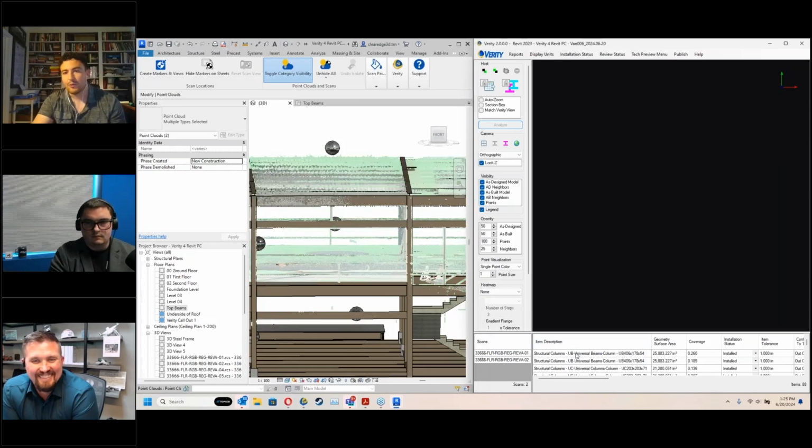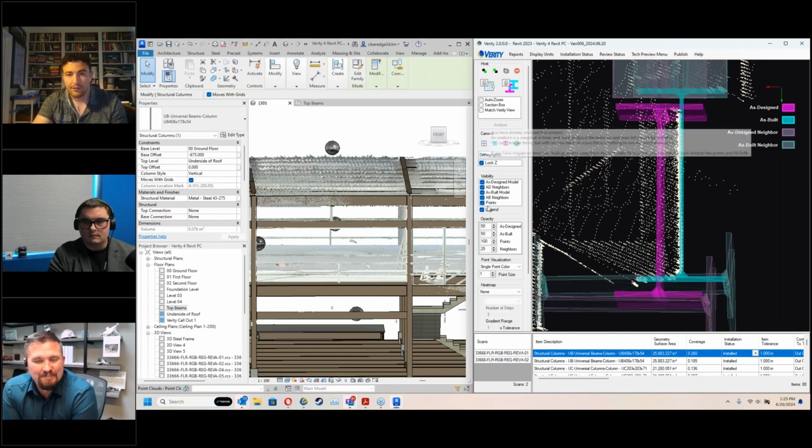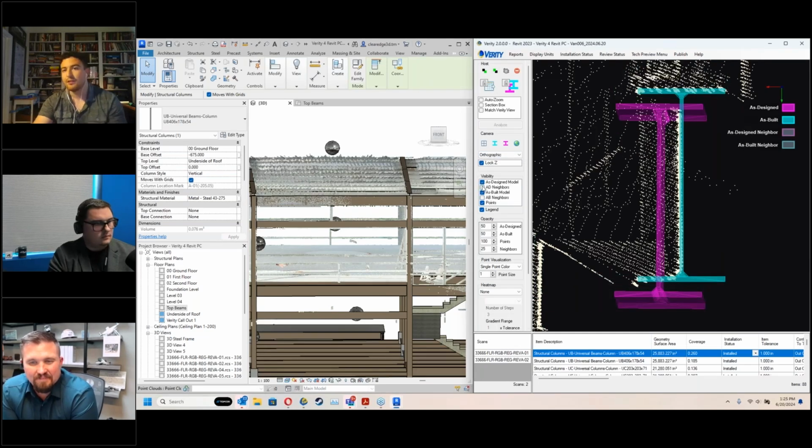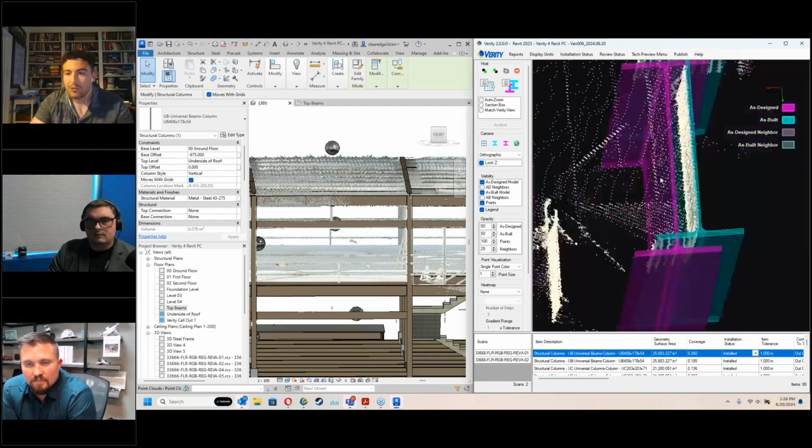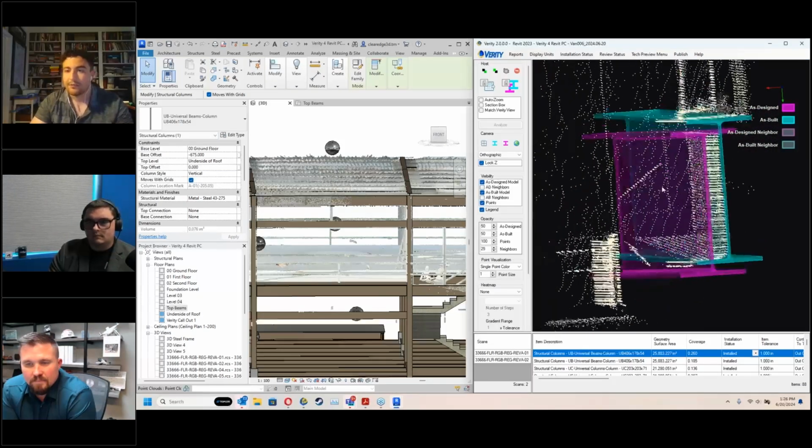This is always better with dual monitors, but make do. If we actually click on one of our items, I have a couple things. So let me turn off and let's take a look. The purple is the design condition, or what was actually in the 3D model to begin with. That cyan or teal represents the copy of the geometry that Verity has created and refit back to the point cloud to show us the true as-built location of what should be there.